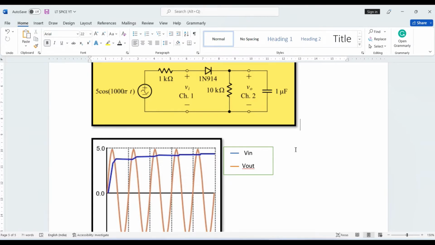However, the silicon diode has a forward voltage drop of 0.7 volts, which is subtracted from the peak value of the voltage. So this is the cos, sorry, cos wave we're going to give as an input source. And the circuit that is shown represents a DC power supply based on a half-wave rectifier.